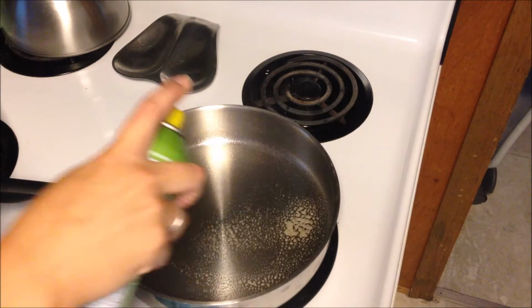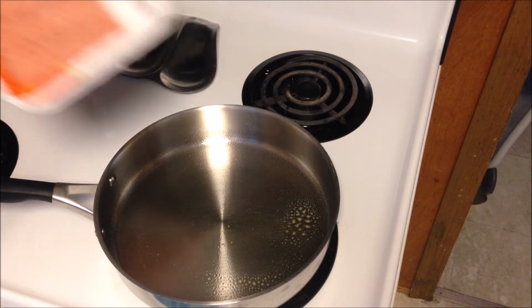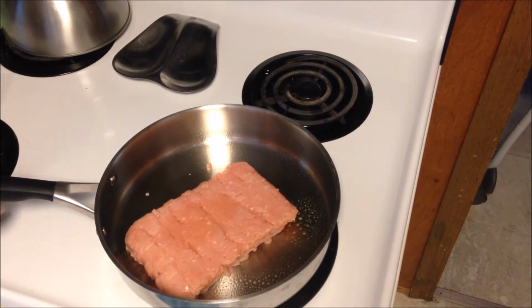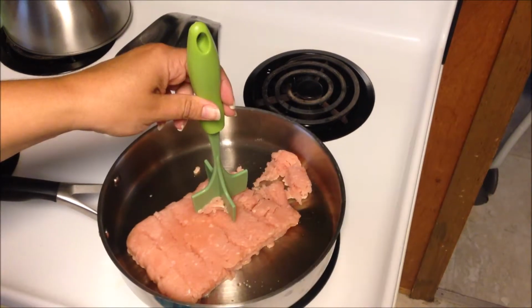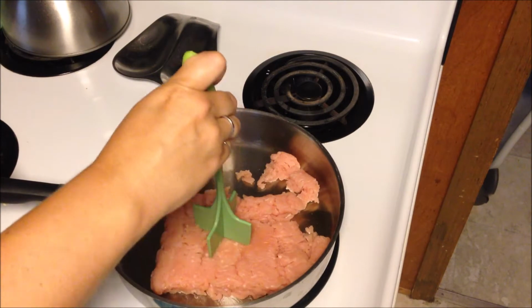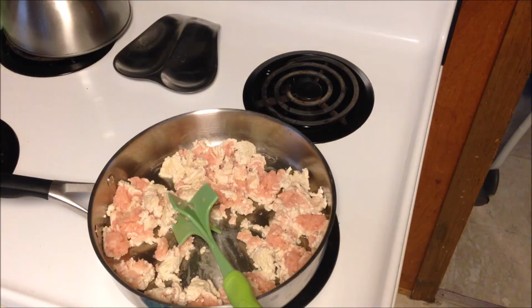Okay, so on this night I decided to try the Pioneer Woman Sloppy Joe recipe. Now, her recipe does call for ground beef, but as you can see here, I decided to use ground turkey, which is what I had on hand. It came out really good, so definitely use whatever you have on hand. If you prefer ground turkey, it is definitely doable with ground turkey.